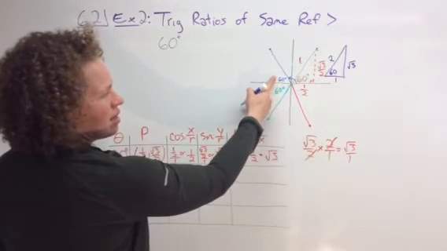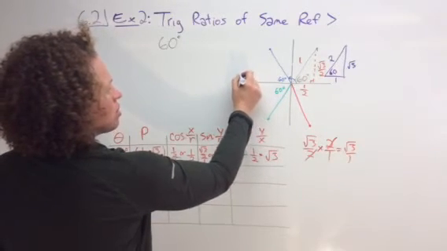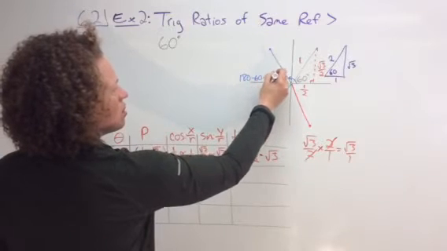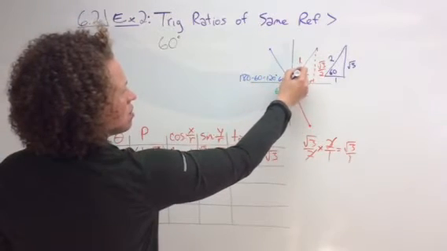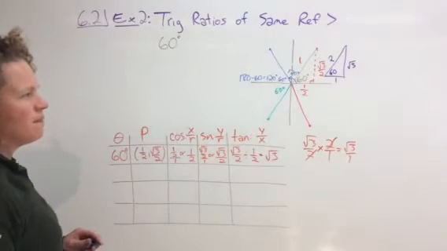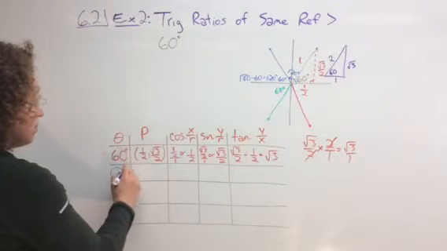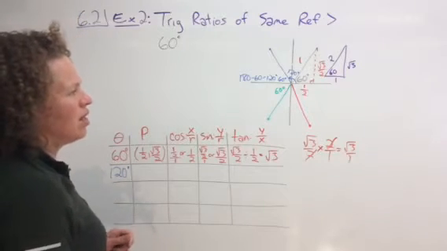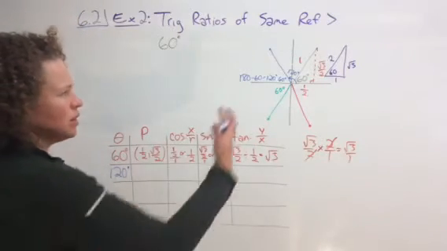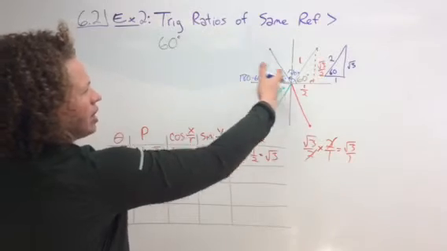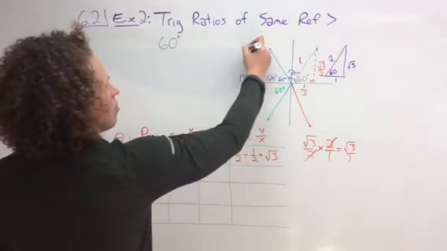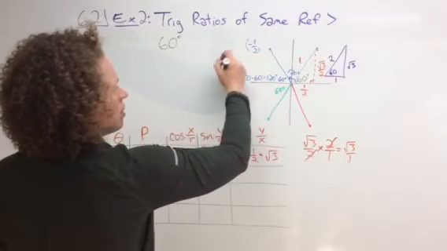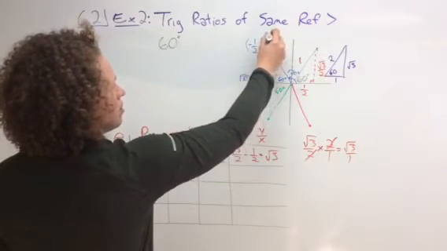Now the reference angle is 60 degrees, but in this quadrant, we're going to go 180 minus the reference angle, which would give us 120 degrees. So this is 120 degrees. We'll write that down here. The other thing we need to be aware of is that our x just became negative. We're in quadrant 2 where x is negative. So our points here are going to be negative a half and root 3 over 2.